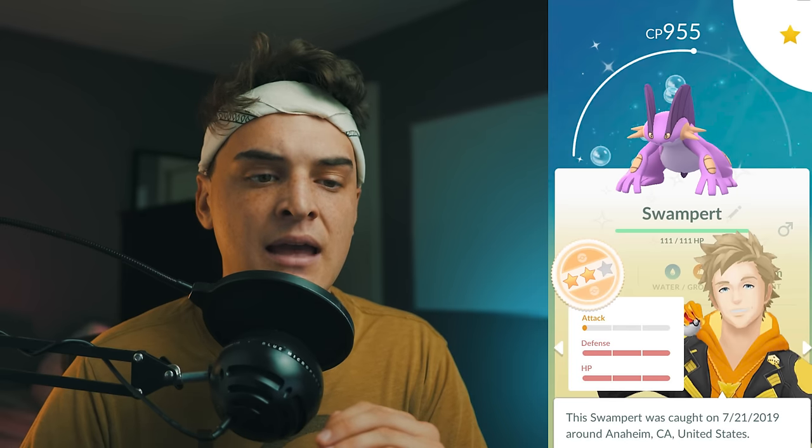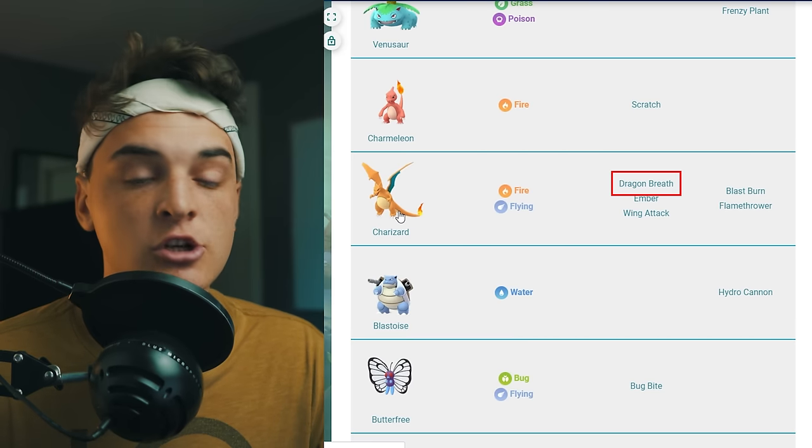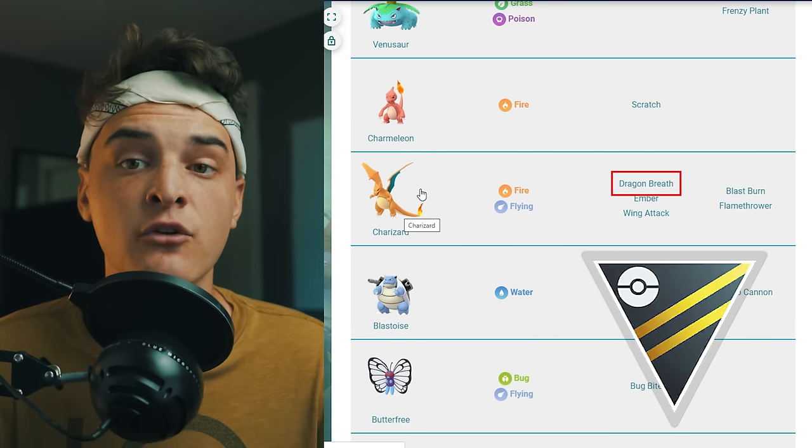Those are always gonna be a good option to use your Elite Fast TM or Elite Charge TM on if you already have a really high IV one and you need that move. But getting into it here, other moves you can run is gonna be Dragon Breath on your Charizard in the Ultra League, a great move to have on Charizard in the Ultra League specifically because of the amount of dragons that are there. You can evolve this Pokemon to get that move if there is a special event.